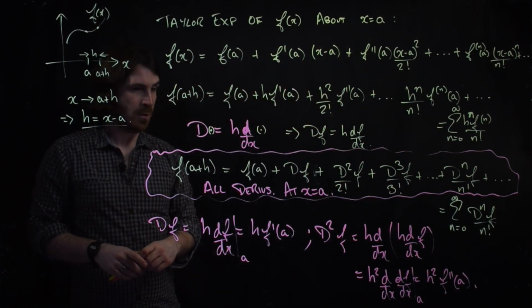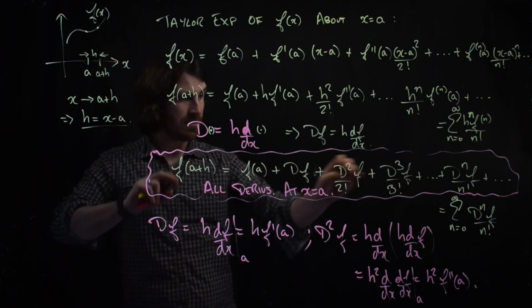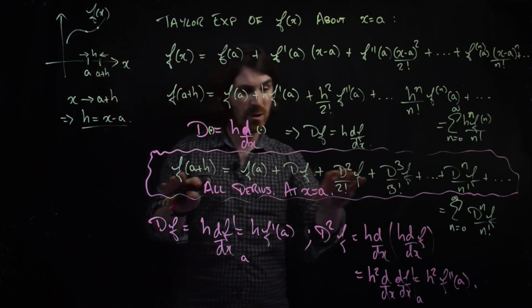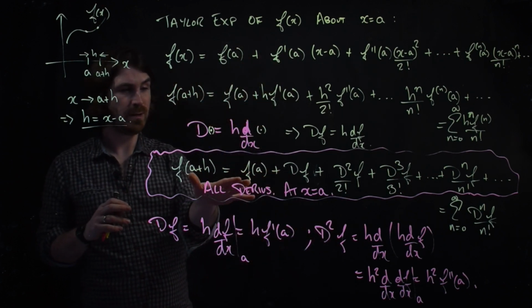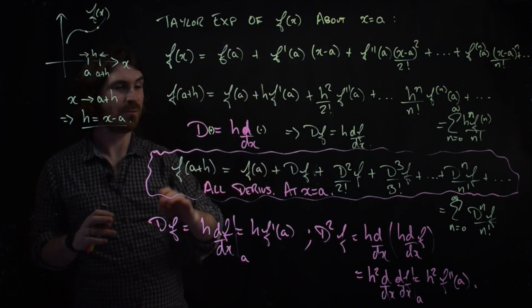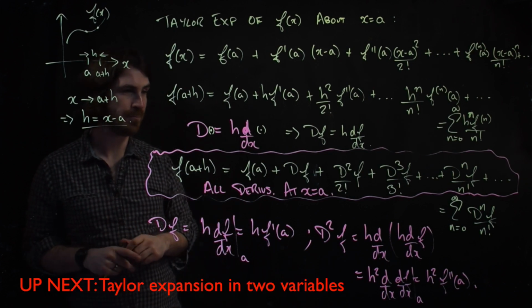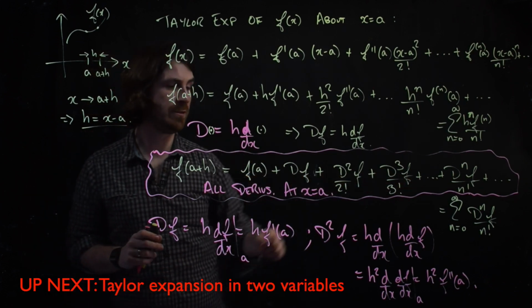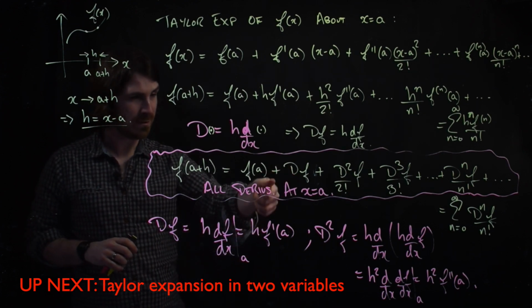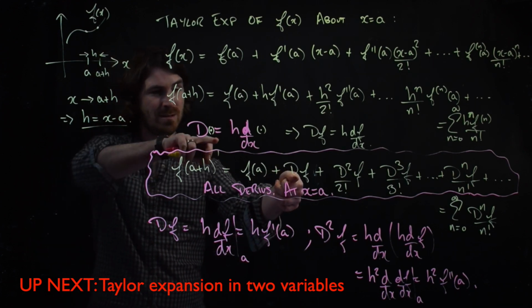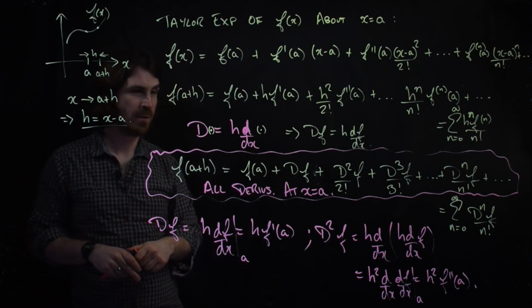So we're going to use this, and it turns out that this expression is quite general, and it will tell us how we can write down an expansion for a function of more than one variable, in a very similar form to this. But we need to think about what changes, and the thing that changes is the d, the differential operator.